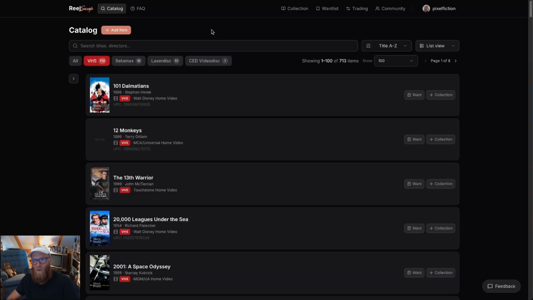So now I wanted to walk through getting a physical tape from your collection onto ReelSwap and onto the shelf in your ReelSwap collection. I'm going to use Ghoulies 2 here. And to do this, the first thing you want to do is photograph your tape. So I will show you now what I think is the easiest process for photographing your collection to get it onto ReelSwap.